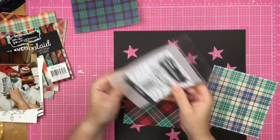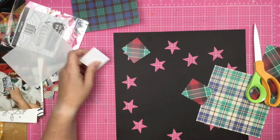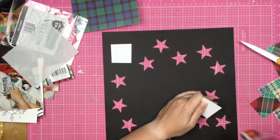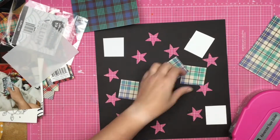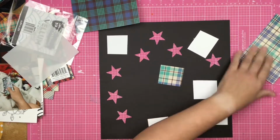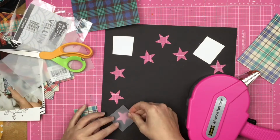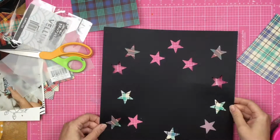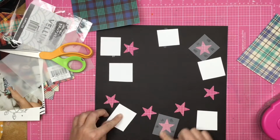Now, of course, I am playing with the Playful Plaid paper pack again, because I think this paper pack is gorgeous. You guys know I love me some plaid, and it just works out so beautifully. Now I am going to back these stars with the plaid, and I'm trying to kind of vary which plaids I'm using where. I don't want all the same kind of plaid next to each other. I want them to be spread out so it looks a little bit more interesting.